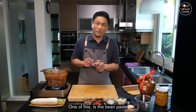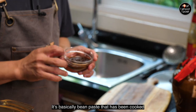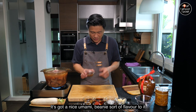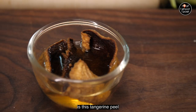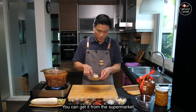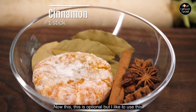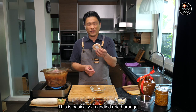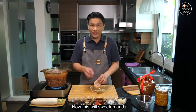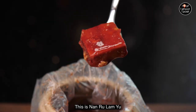There are a few key ingredients in this recipe. One of them is this bean paste called chu hou jiang — the Cantonese love it. It's basically bean paste that has been cooked, with a nice umami, beany flavor. The other thing you need is dried tangerine peel, some bay leaves — easy to get from the supermarket — cinnamon sticks, and star anise. This optional ingredient is a candied dried orange: you take an orange, flatten it, add lots of sugar, and dry it up. It will sweeten and give the dish a nice citrusy flavor.